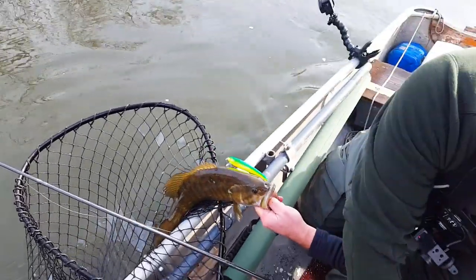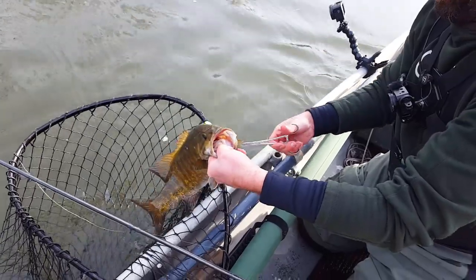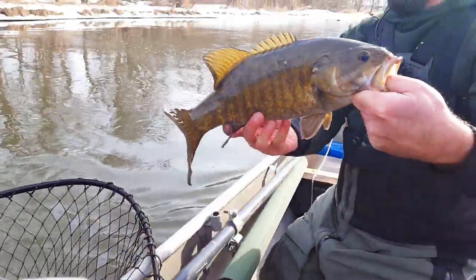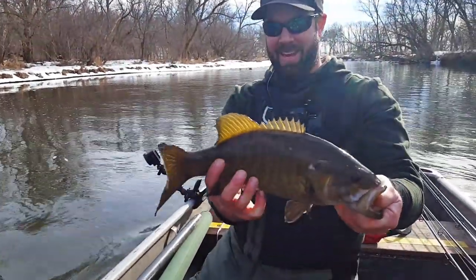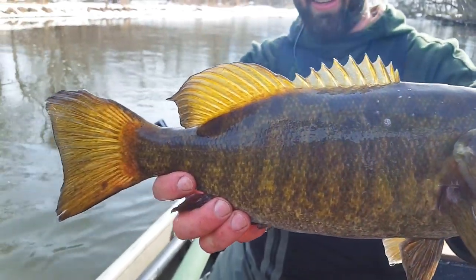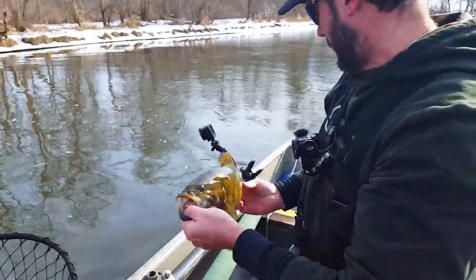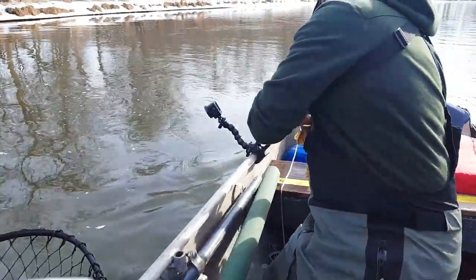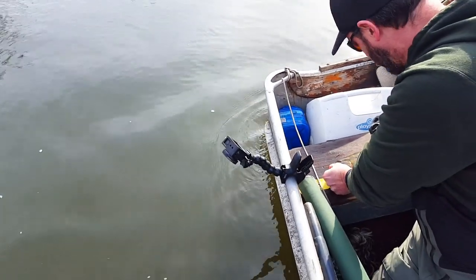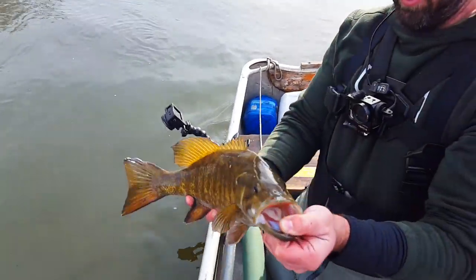Let's see. Get those. Oh, man, look at that. He's tensed up. What a nice little river smallie in February. Very cool. We got a little tape back here. I can get an idea. Oh, come on. It's like 17, give or take.